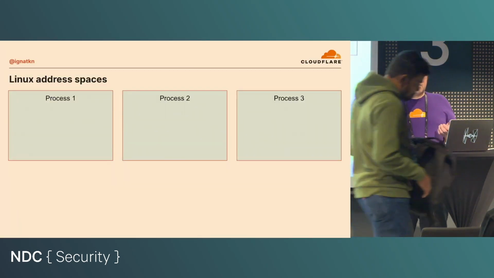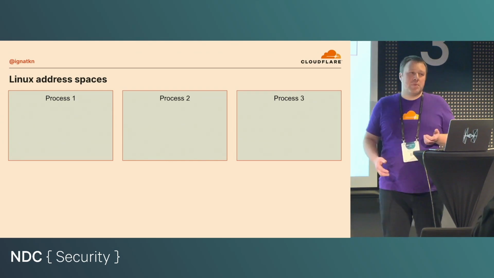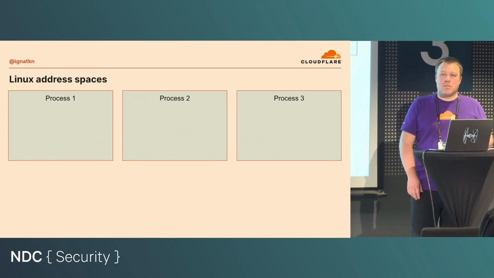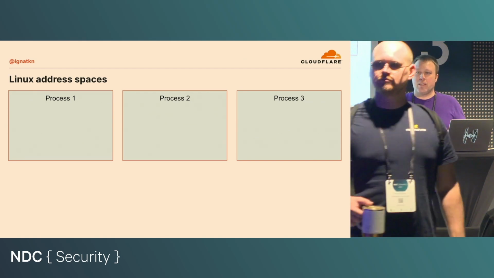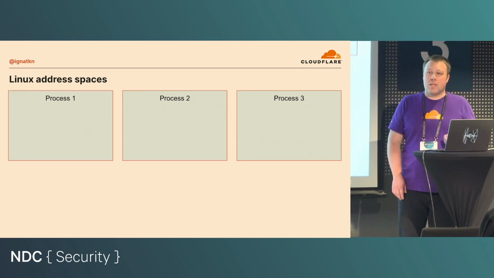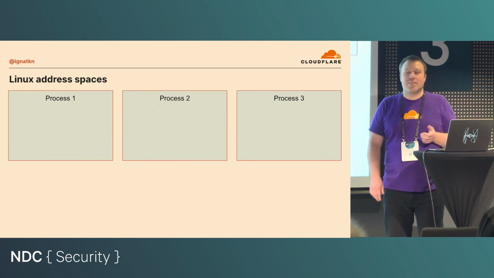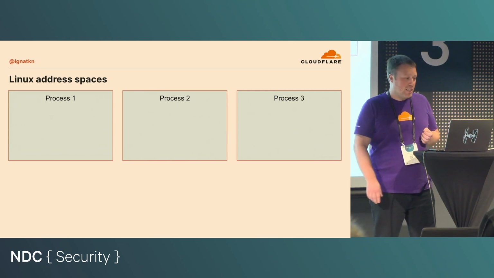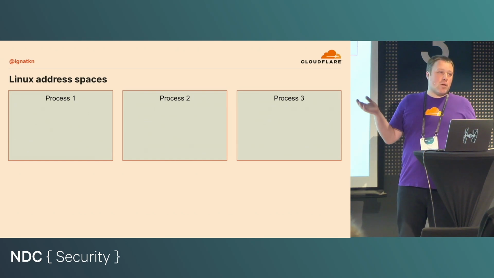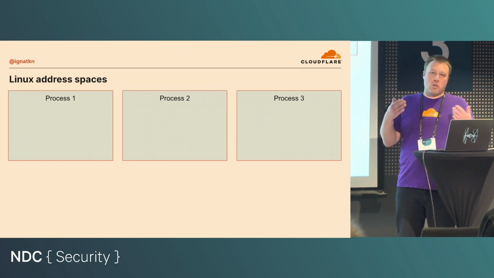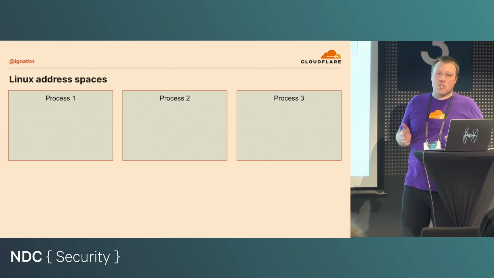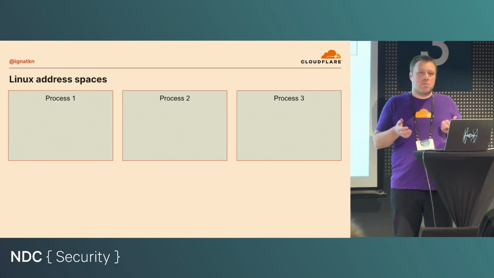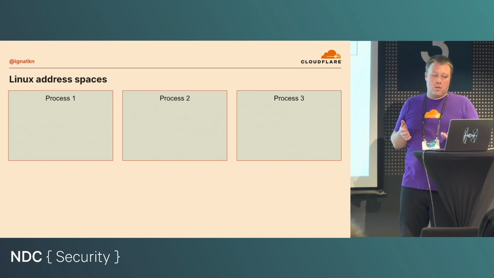To understand this, we need to review the concept of the operating system address space. Who here doesn't know what an operating system or process address space is? Oh, cool. So it will be quite fast, right? We have many processes in our operating systems because we run a multi-process operating system, and each process has an address space, a dedicated chunk of memory where everything related to the process is stored.